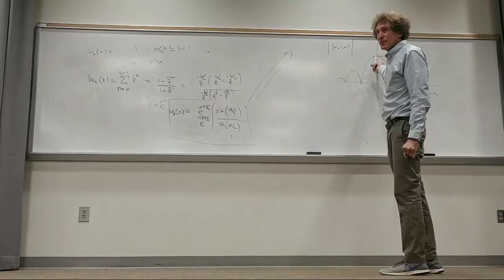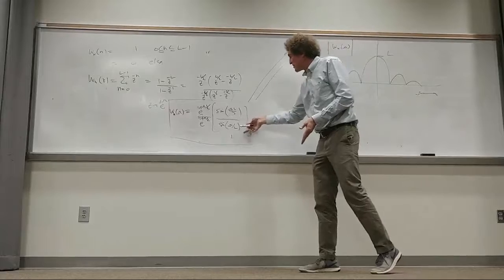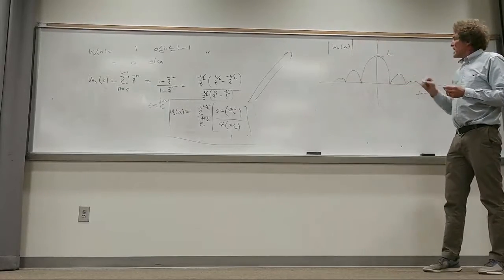Are you with me, class? Without me doing L'Hopital's rule on it. Are you with me? Because you can't evaluate it at 0. You got 0 over 0. It's indeterminate. You have to take a derivative. So the magnitude of that is L.